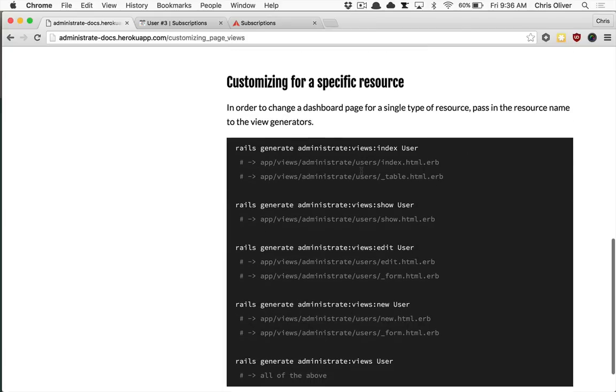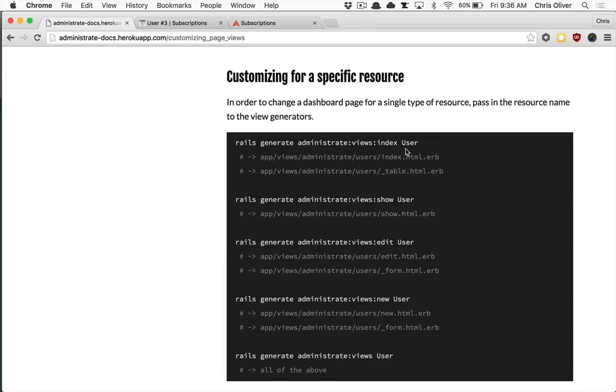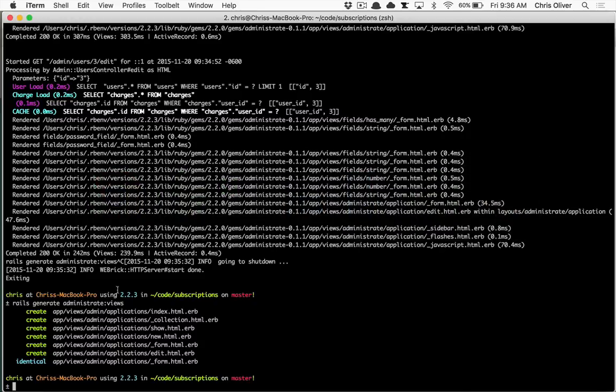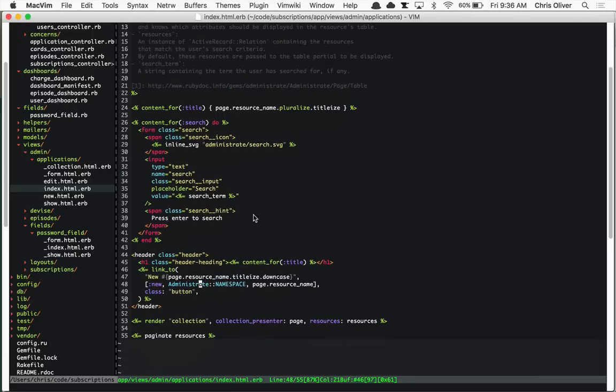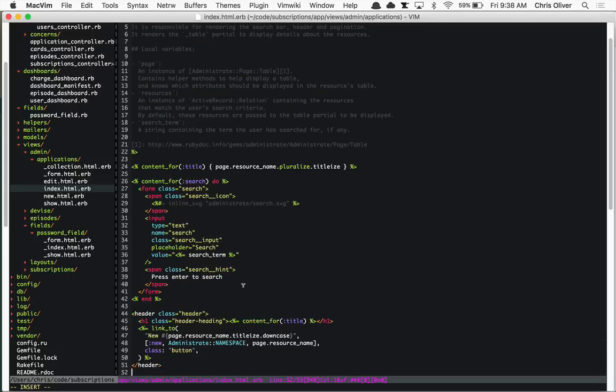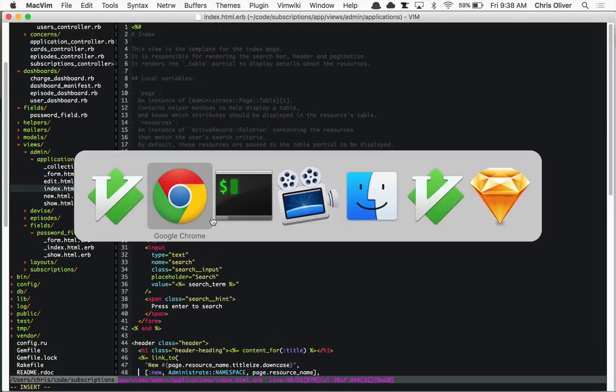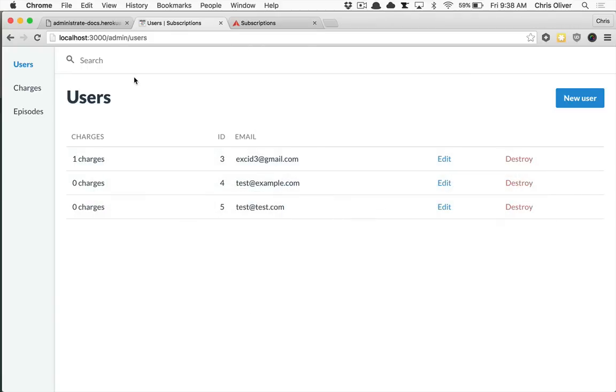Then you can also customize the view for a specific resource. So for example, if you want to do the views for users, then you can also get a scoped administrate users folder. Now what we just saw is the main applications one, so this is going to be the default views, and then the users one would be overriding those specifically. So this is cool. We can override however we would like. This is really flexible, and there's still a bunch of little problems with it.